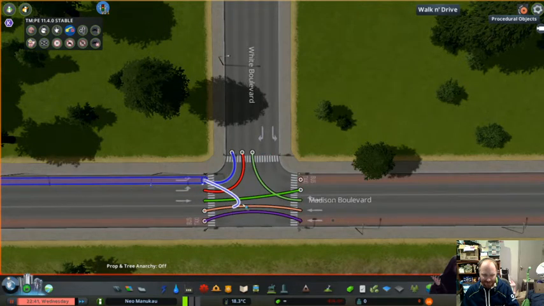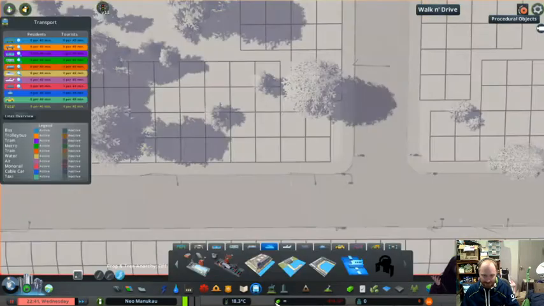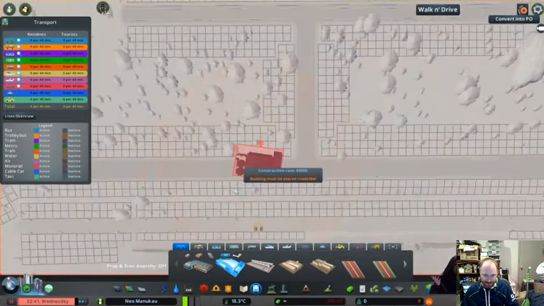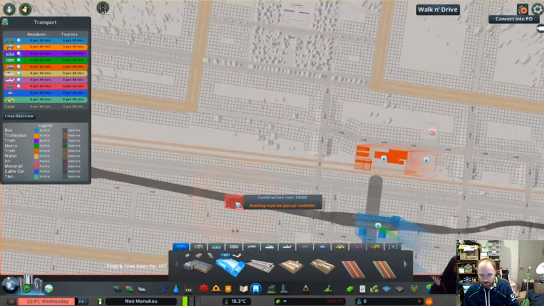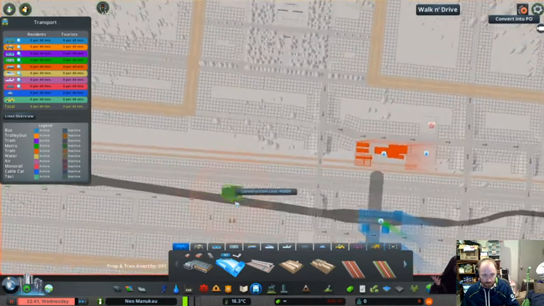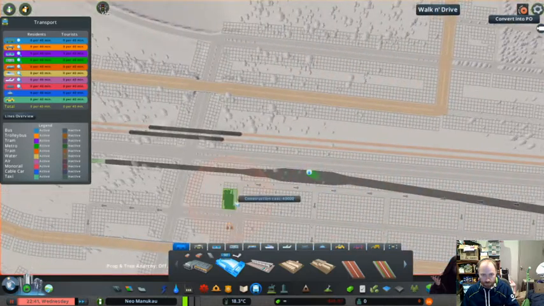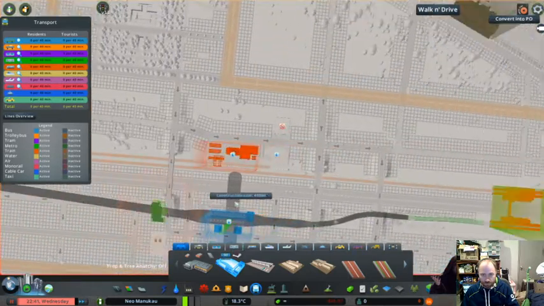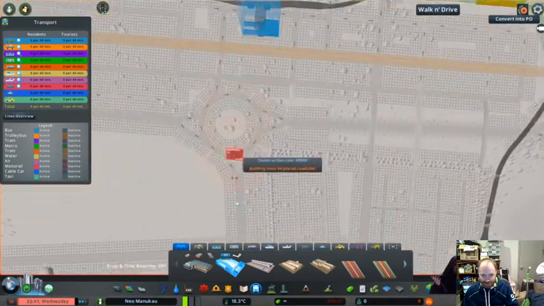I believe buses can ignore this. Let me just try something. Oh, it's probably not going to work because I don't have a bus depot down yet. So I'm going to go and drop one of these. I've got to make sure I drop this guy in the right place.